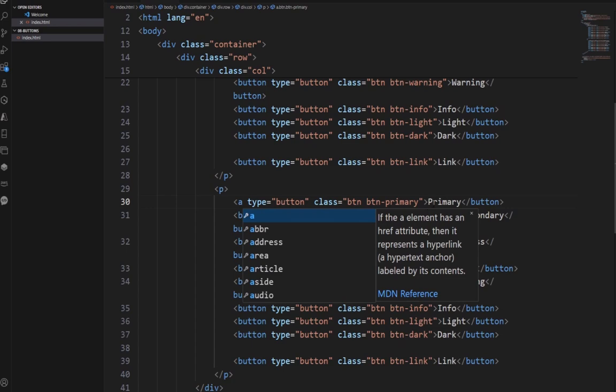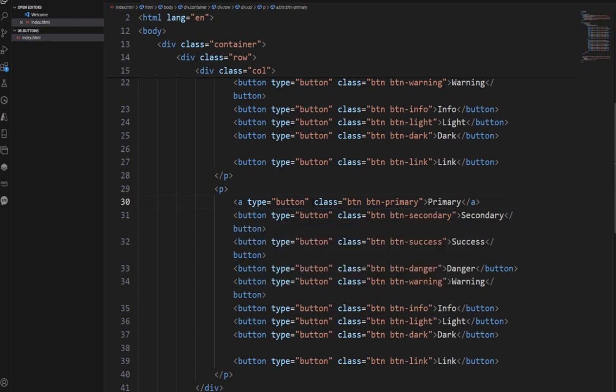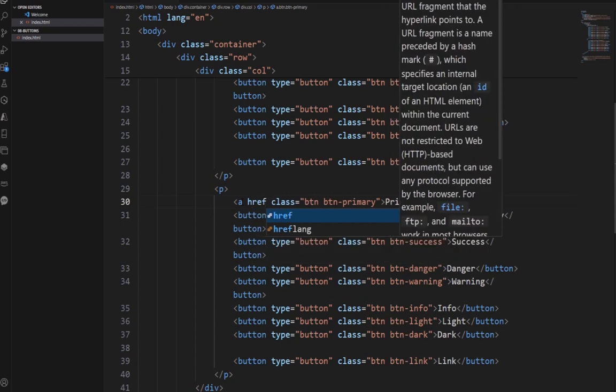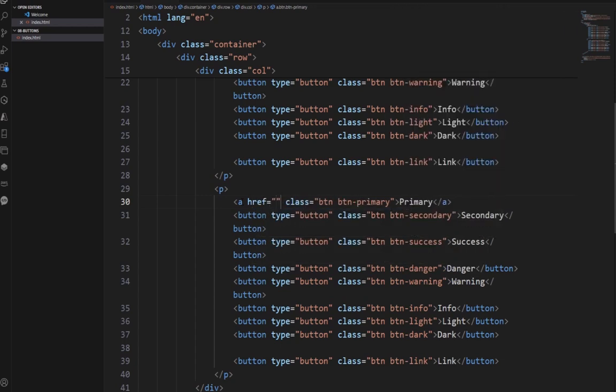Now, buttons, typically we find them in a form, but we don't have to. If they're not, we typically are going to have some sort of JavaScript attached to them. Well, what happens if I want to use it as a link? Well, I can actually use the anchor tag. Let me show you that real quick. I'm going to make this an anchor tag, and I'm going to add, instead of my type, href equals, and I'm just going to use the pound symbol.